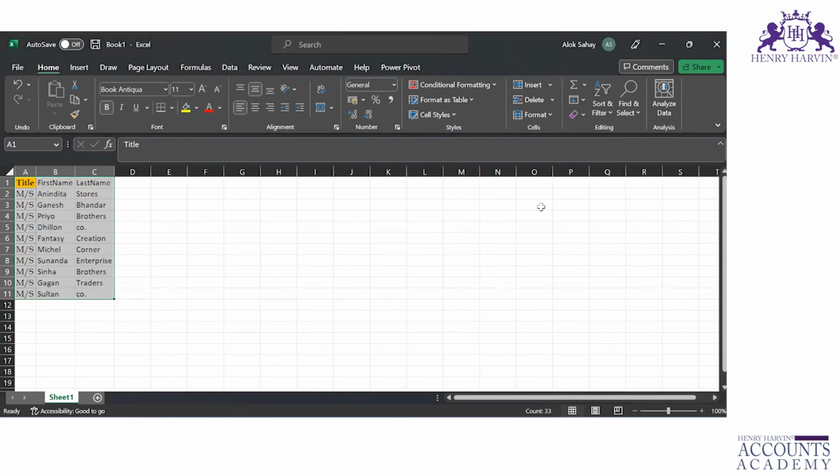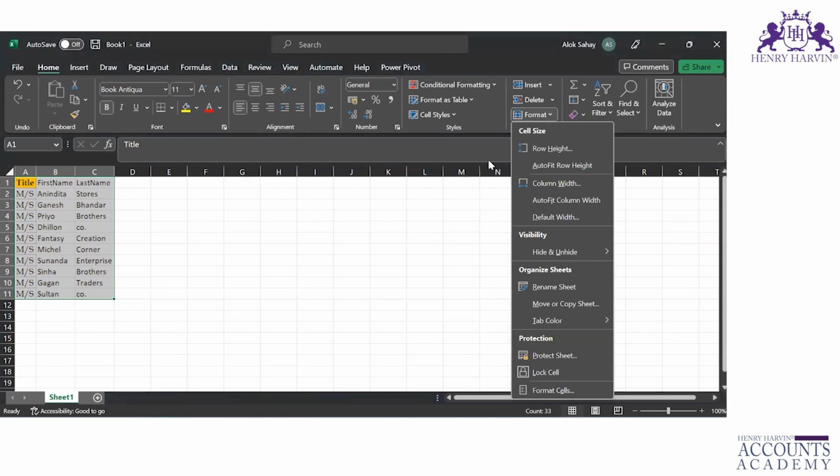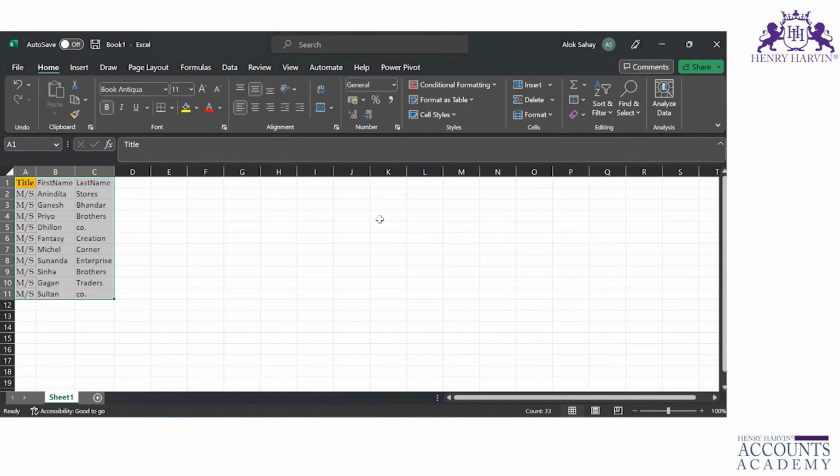So that is why, rather than every time going with the help of the mouse to format and column width, what I normally do is Alt HOI. Basically, every tool has its separate shortcut key, but you can figure it out by pressing Alt and then following the alphabets. You can use the tools even without using your mouse. Only from the keyboard, you can use all the tools by providing shortcut keys.